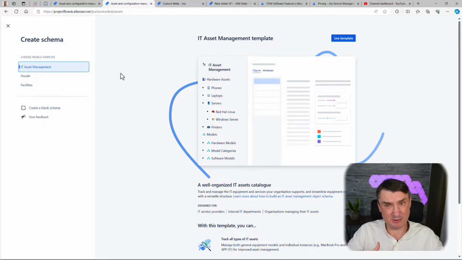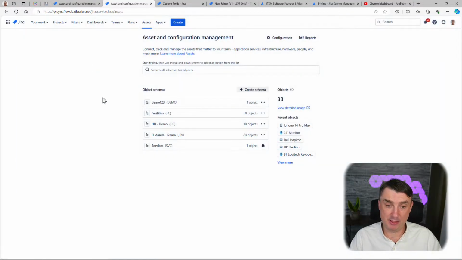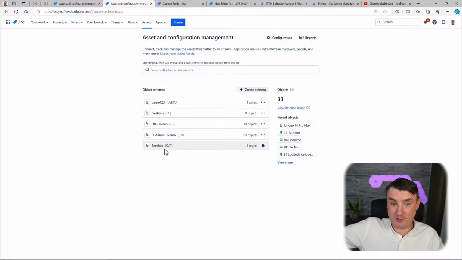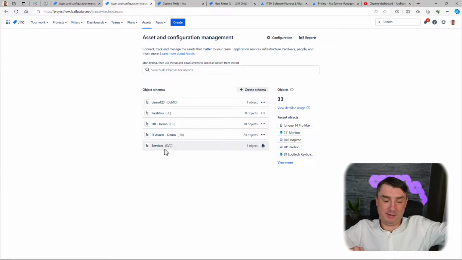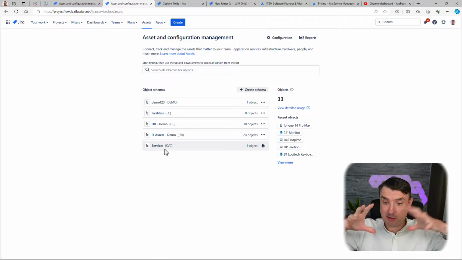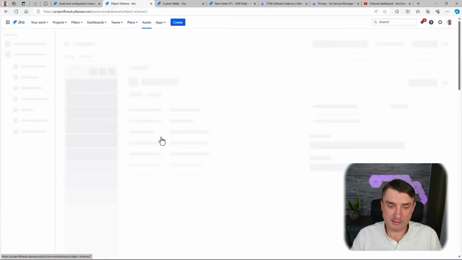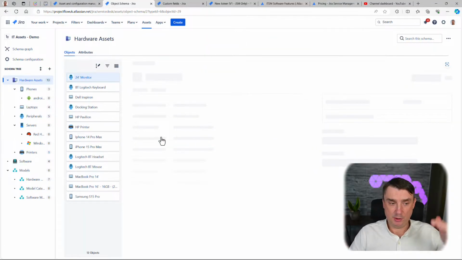But anyway, please do it. Spend some time, have some fun with this. Think how that works, and when you're ready, if you're planning for production, create a blank schema. That's what I recommend. Oh, and by the way, that's another very cool thing, because you can use this for HR, for IT department A, for IT department B. So you can create a lot of buckets like this. Very cool.